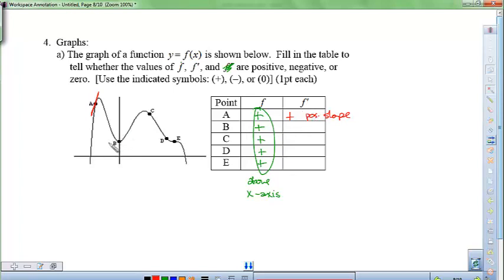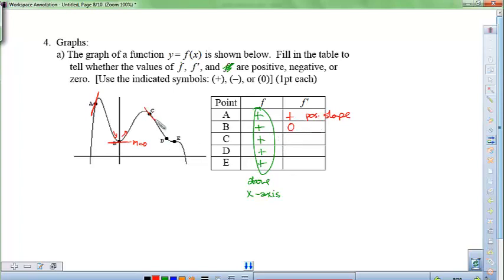B, if you were to draw the slope right at B, it looks like it bounces from being a negative slope to a positive slope, and goes down and goes up. So at this exact point, you have a slope of 0. That tangent line that was drawn there has a slope of 0. So you can say that it has 0 slope.